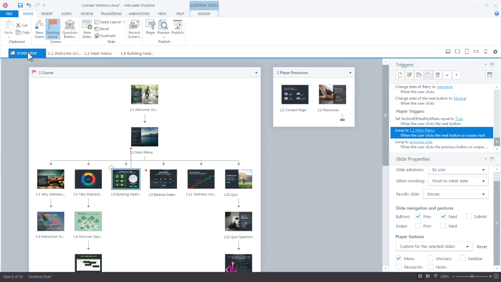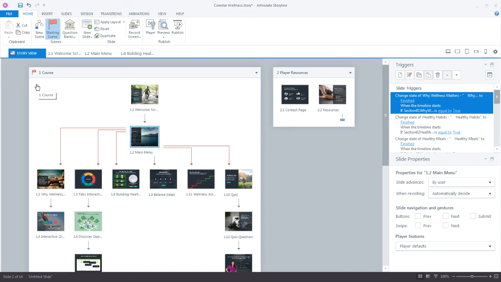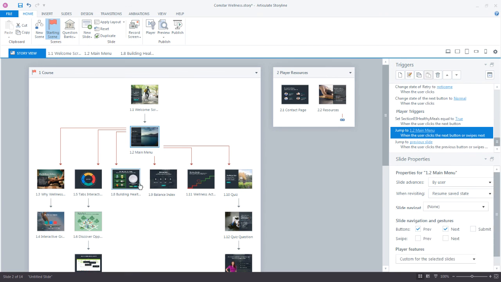The thing to keep in mind, though, is that any changes you make at the slide level will override the settings you make in the course player. So whatever settings you set up here in the player defaults will be overridden when you come into each slide and make those changes. So that just means that if you make a change up here in the course player, right, you want to make a global change, that change may not impact the changes you made at the slide level.